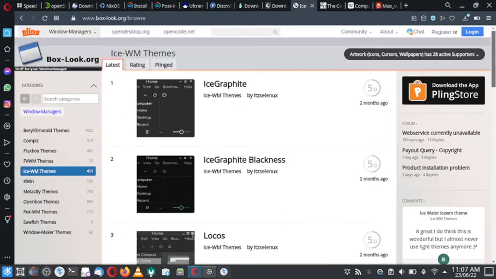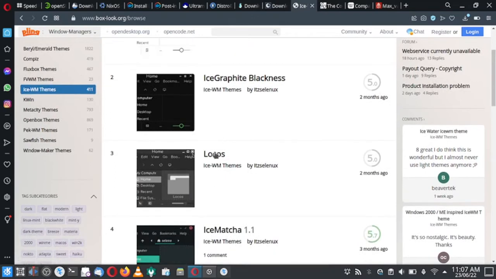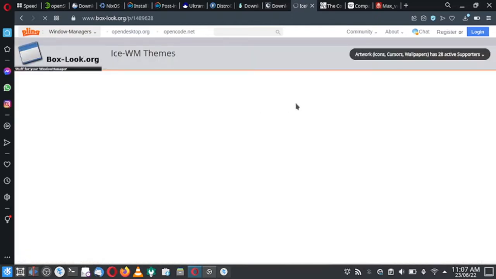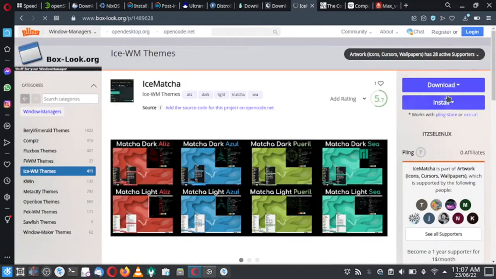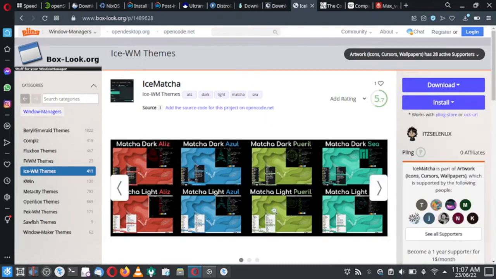So this is the Ice Graphite theme. There is Ice Graphite Blackness. The Locos theme is there. Ice Matcha will be very nice. Let us check it out. So we can install. Yes, the Matcha theme, if you remember, it is on the Mate desktop of Debian.